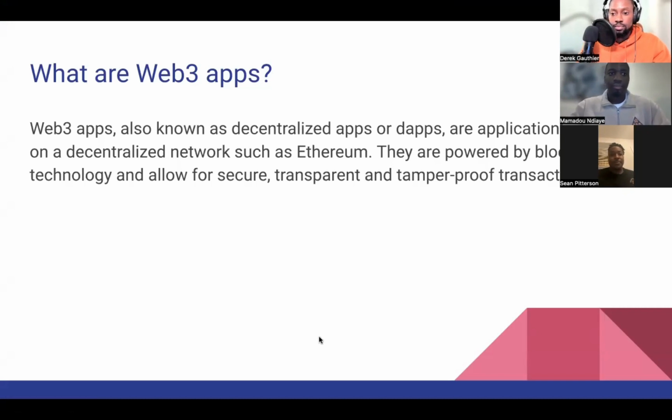All right, so diving right into it, what are Web3 apps? Better known as dapps in the industry currently. They're decentralized applications that utilize blockchain technology to create secure, transparent, and tamper-proof transactions within the application. There have been quite a few popular options like Axie Infinity, started off with CryptoKitties, and ever since then, people have just been making different apps utilizing blockchain technology, which is what we're going to learn about how to do today.